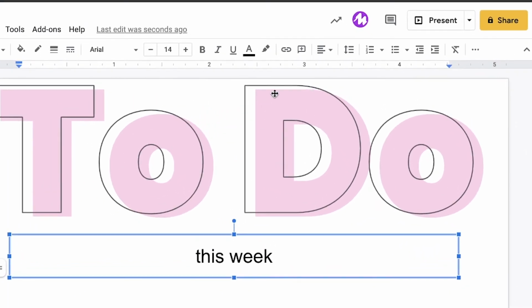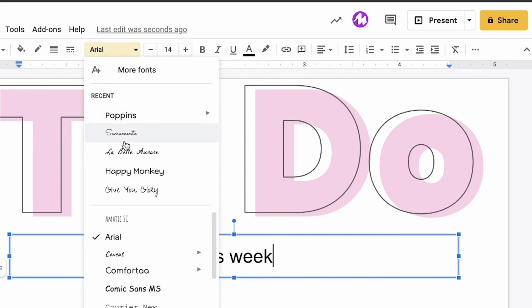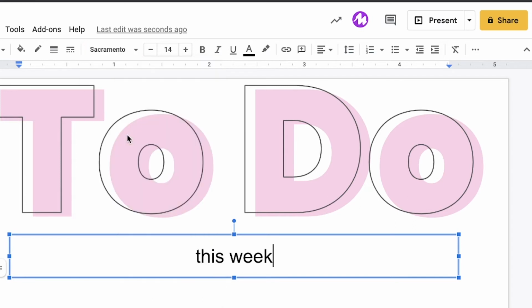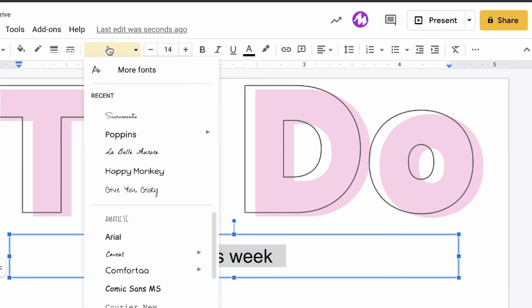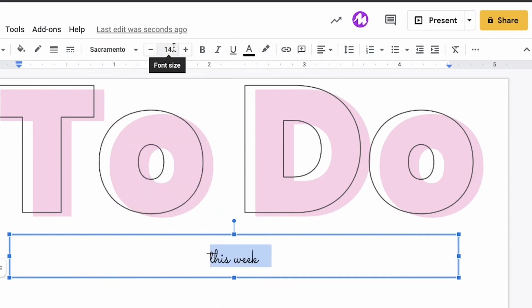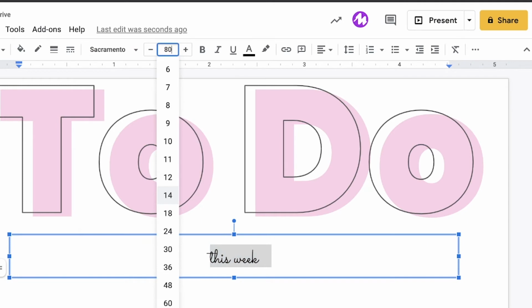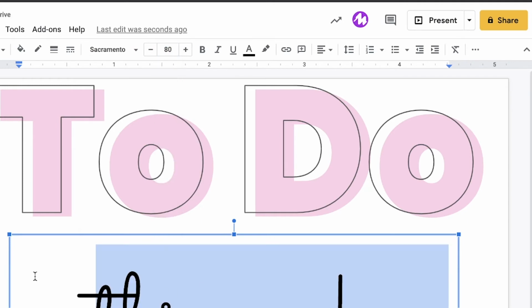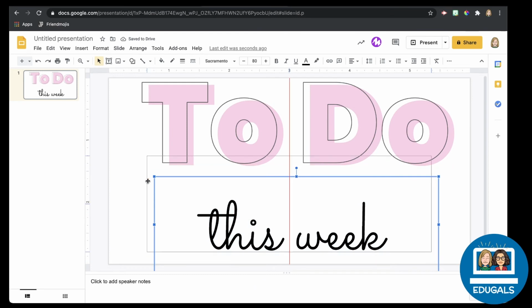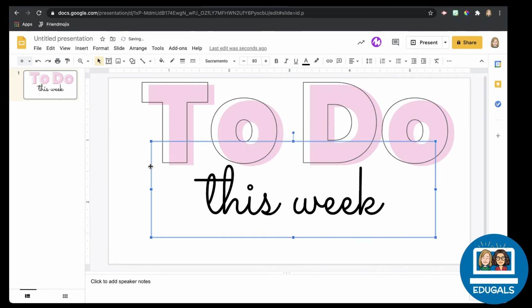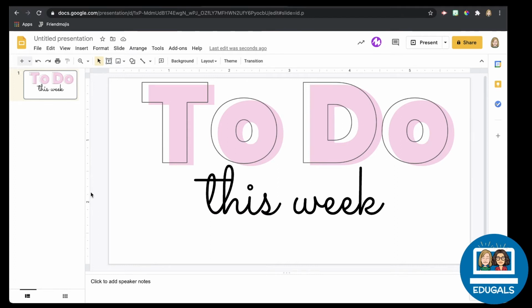I've centered the text in that box using the align tool. And then the font I like to use here is called Sacramento. So I need to first highlight this, choose Sacramento, and then you want to bump this up to probably around an 80-point font. And then once we've got this, we can just bring this up and put it wherever we want in terms of the layout. So I think this looks pretty good.